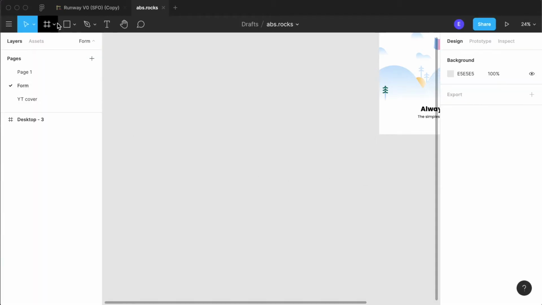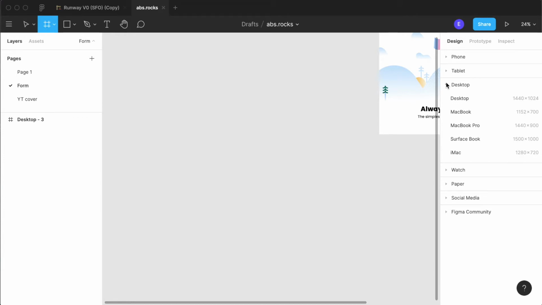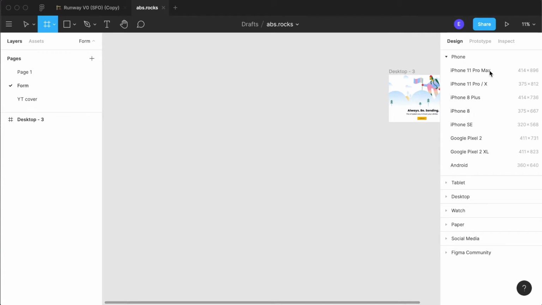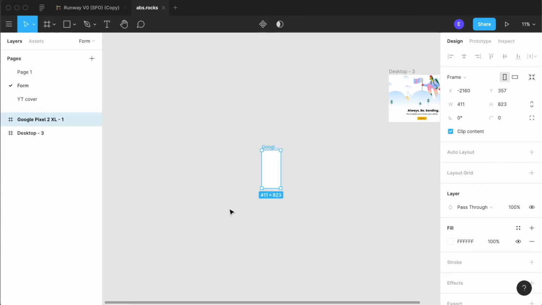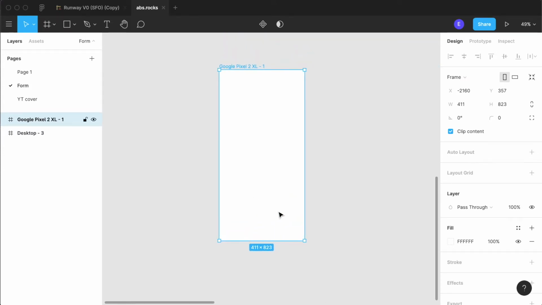Okay, from there we'll add a new frame. I also don't know any of the shortcuts. F is for frame. There we go. And we'll start on the phone, I think, because I don't really have my laptop to take pictures with at the climbing gym, so I'm going to use my phone. And I have this phone here, Pixel 2 XL. So I'll use this one. I figure that's a kind of good intermediate size. I'm not going to design it for the iPhone because it's a bit silly, the iPhone. The different was a weird kind of size, even though probably more people have it.